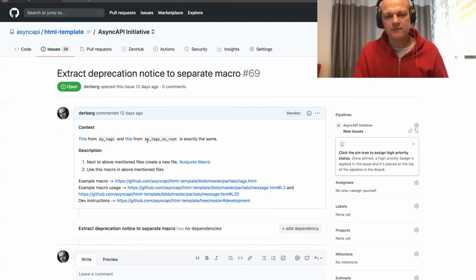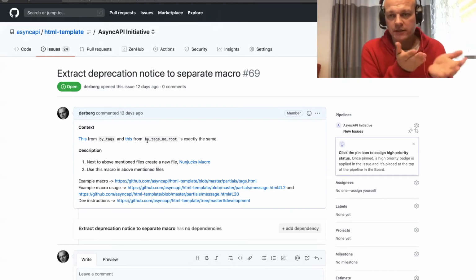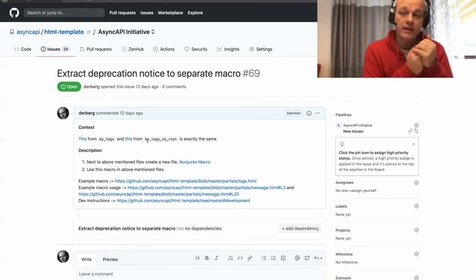But again, it's to take them outside from the template and make them reusable snippets in the template. You need to know what Nunjucks is, you need to know macros in Nunjucks, and you basically have to create a new macro that can be reused across different template files. So it's demanding because you need to read a bit. It's going to take you a few hours. And that's it.